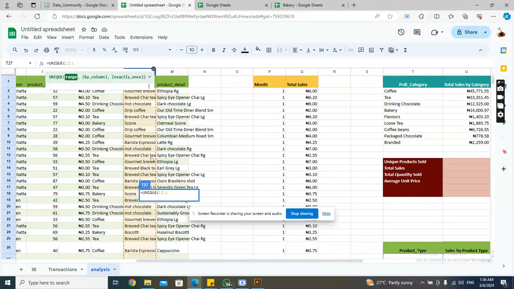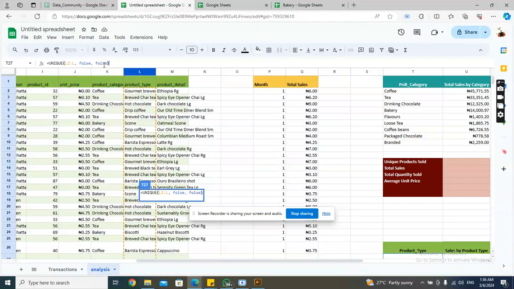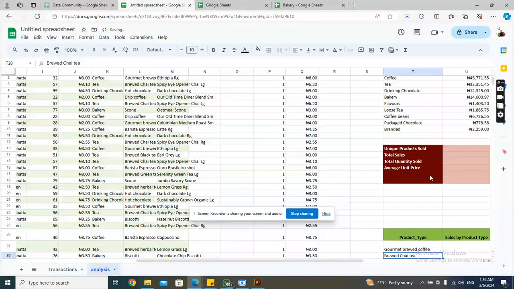And we're picking by this column. So next, give it a comma and then false, close bracket, and then enter. So now this is what we have.